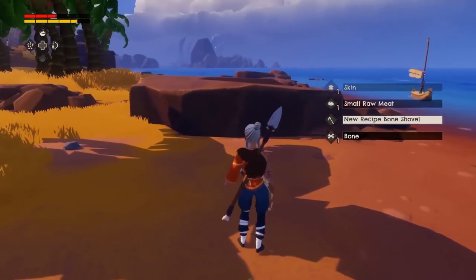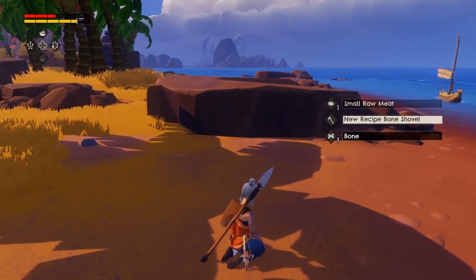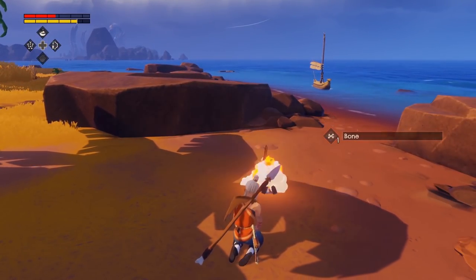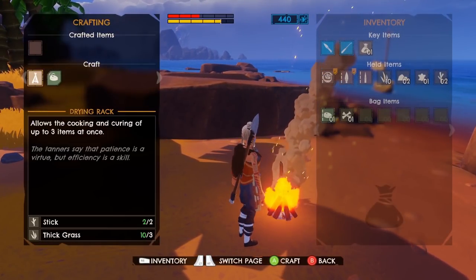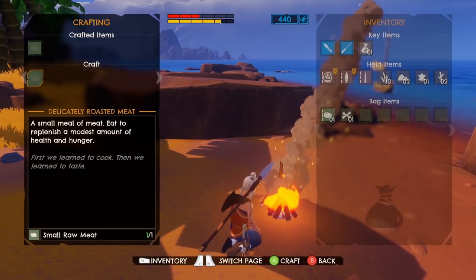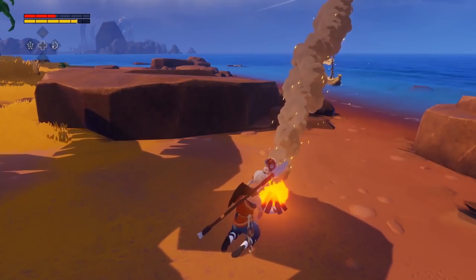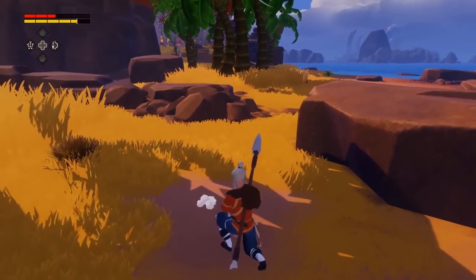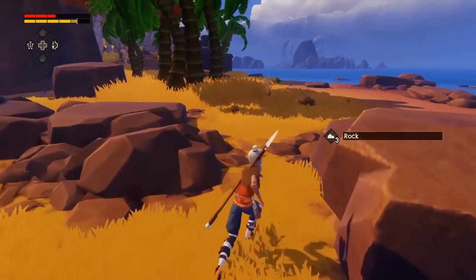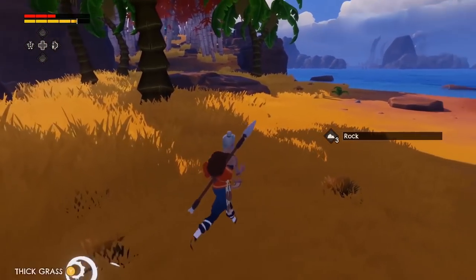Now, you are able to go ahead and eat raw meat if you're in a pinch, but you won't actually recover any health. All that'll do is keep your hunger at bay. So if you can, you're always better off making a fire if you don't already have one, putting it on to cook, and making sure you get the most out of your hunt. Alright, now meat will take a little while to cook, so we'll go ahead, explore this island a bit, and see if we can gather some resources while we wait.